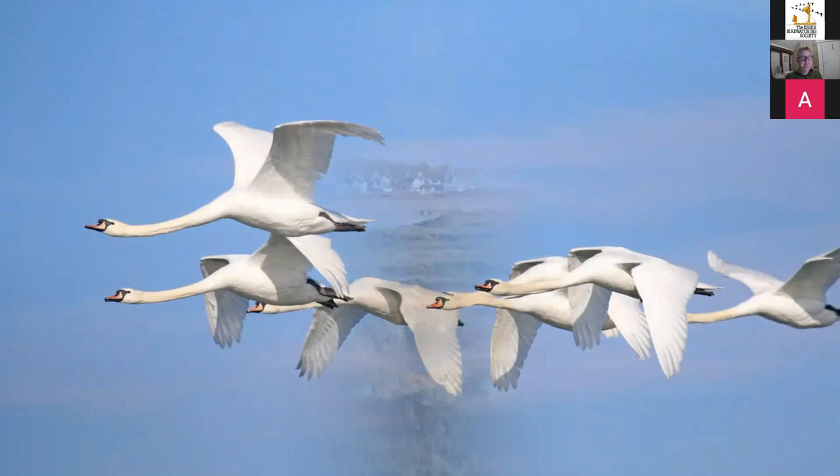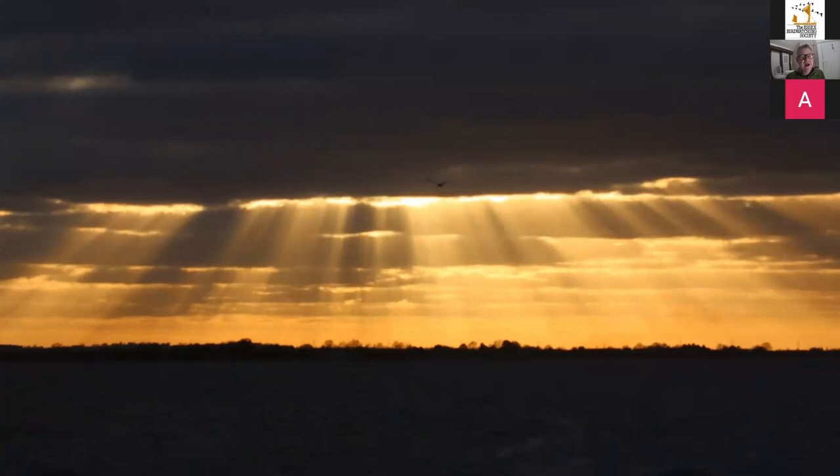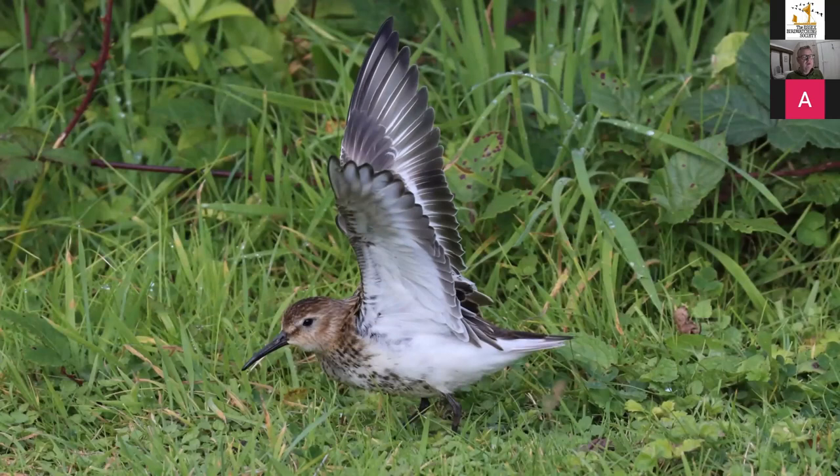Finishing up with autumn now — a little bit sad as the days get shorter. Looking out from Old Hall Marshes towards West Mersea, the weather's changing with stormy clouds and the birds are changing too — first arrivals from the Arctic are coming. A very fine Dunlin was blown in from a storm one year, obviously exhausted from flying in from the Arctic, giving some lovely views. Autumn is a great time to see Arctic-nesting waders working their way south to winter in southern Europe and Africa.